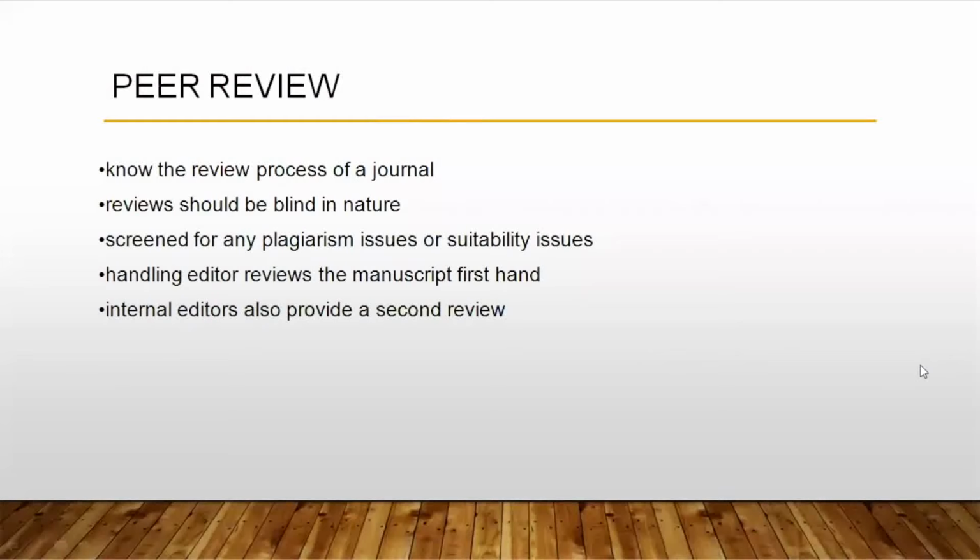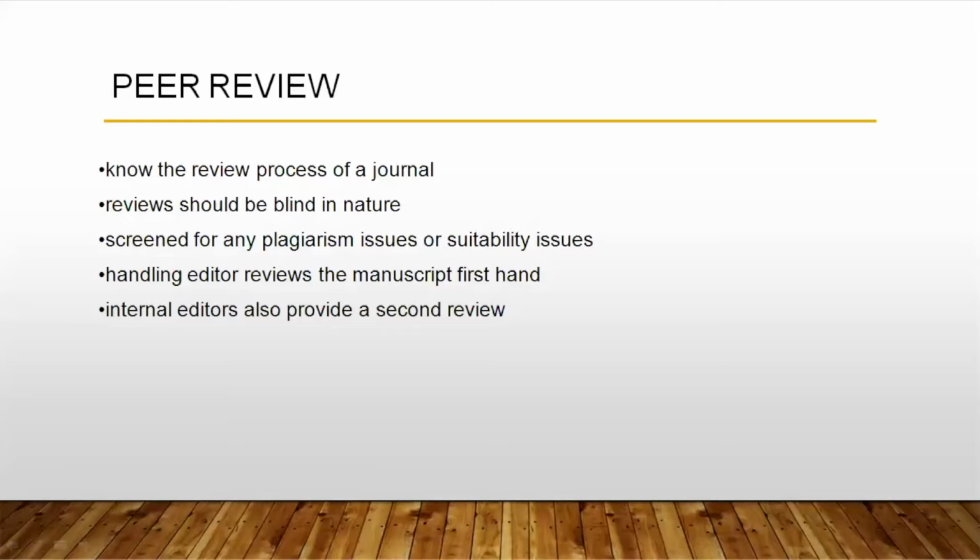The next issue which comes up in the publication process is peer review. Now, what is peer review? This is a standard procedure for any journal to get the articles reviewed by some of the experts in that field before they make any decision on accepting or rejecting the manuscript, or even the subsequent revisions which will be done on the basis of what the experts have proposed. So they are the reviewers now.